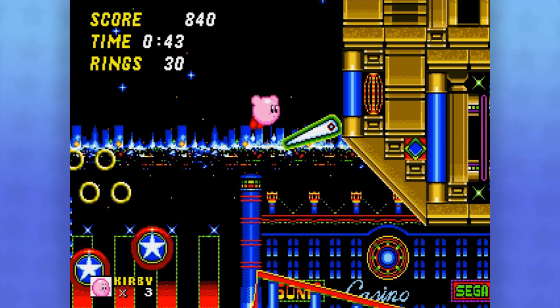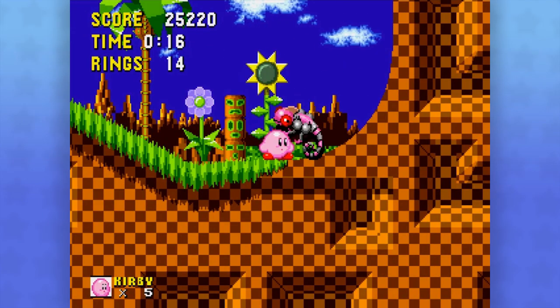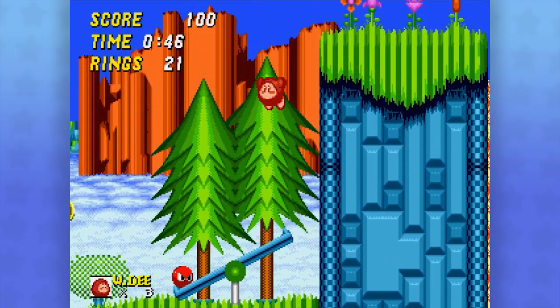You play through the respective adventures, except, of course, Kirby has his ability to inhale anything on screen and the surrounding area, all at the push of a button. And instead of Tails in the second game, a Waddle Dee. I love this, man. Waddle Dee needs more love.